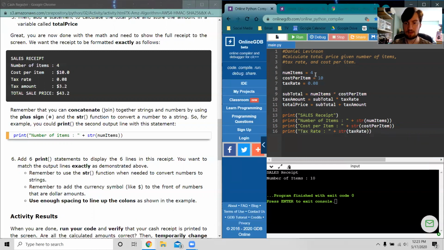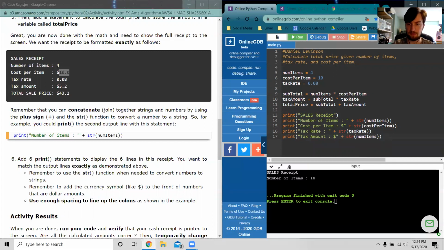Oh, there it is. Oh, I did forget one thing. There is a $ sign up here. So I should add that in right there, Shift 4 there. So now when this prints, it should say cost per item $10. Now we got tax amount. See, at this point, you can probably figure out how to do the rest on your own. Again, we got another $ sign because this is money.